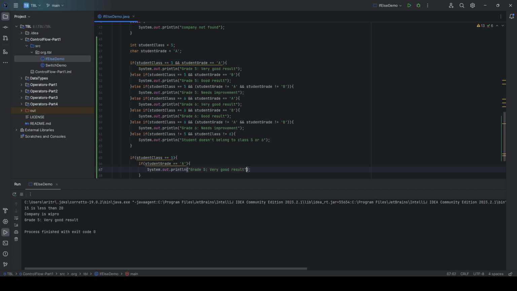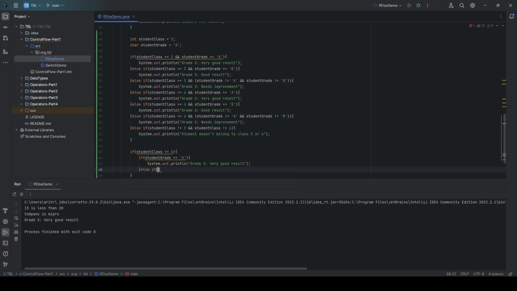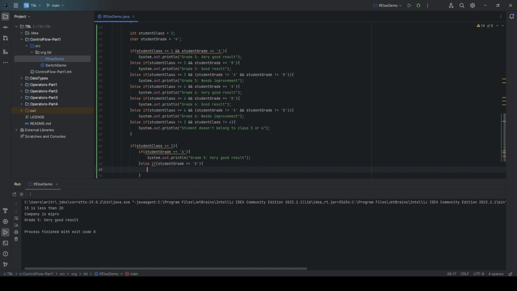This is one statement. Next, I will club it with an else if, that if the student is still from class 5 and achieved grade B, let's say now the grade is B. I want to print out grade 5, good result.